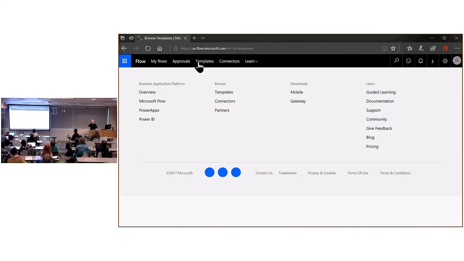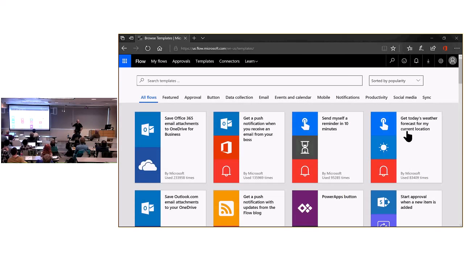Now, this list is sorted by how many are in use. Save Office 365 email attachments to OneDrive. 233,000 people are using this template right now. As a matter of fact, let's go ahead and do that.